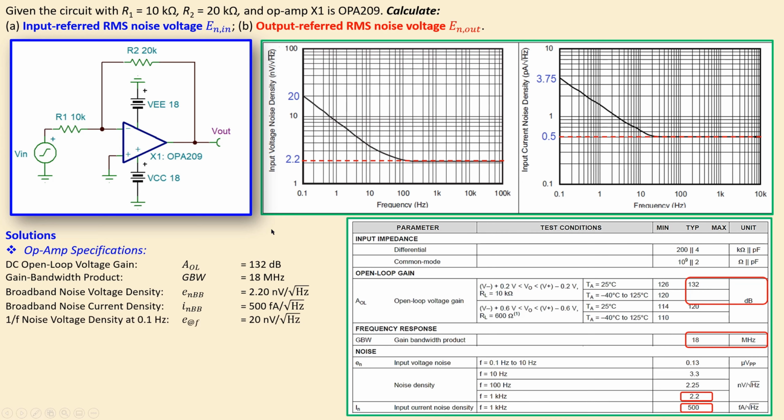What we also want is the region here, which is called the 1/f noise region, which is also valid for the current noise, for the voltage noise. We have at 0.1 hertz, which is just at some frequency, but it is now taken at 0.1 hertz, the 1/f noise spectral density, which is given by this symbol, which has a value of 20 nanovolts per root hertz, which is actually shown here. So you can see the 0.1 hertz, it has a value of 20 nanovolts per root hertz. Now, similarly, we have the 1/f noise current density, which is then also at that 0.1 hertz, again given by this symbol, and it is then 3.75 picoamps, which is then shown here in the graph.